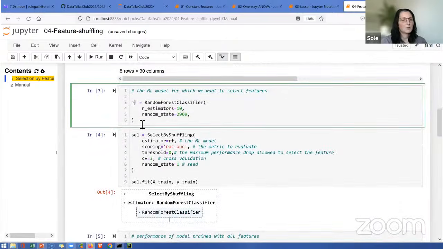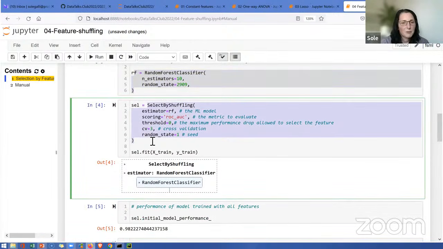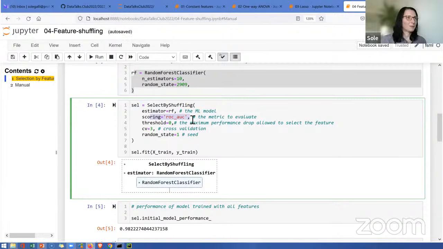First of all, I need to instantiate a random forest with some parameters. And then I will instantiate the select by shuffling. The select by shuffling takes the random forest, takes the metric to optimize, and this is important because sometimes we want to optimize one metric, sometimes we want to optimize the other one. The threshold, so here I'm saying that I will select, or in other words, I will drop all features.